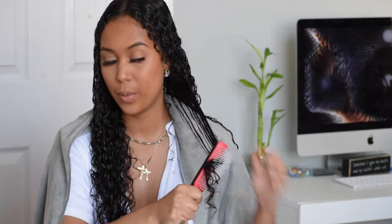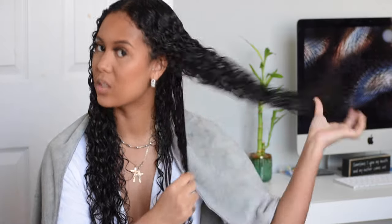I take little pieces like this. It's really not rocket science, guys. And I just do like that. But when I'm pushing it, ooh. Okay, first of all, just untangle the piece. And then when you're running your Denman brush in, you know when you curl your hair? Do that, and you get really nice curls. I just take little pieces because I feel like it gives me more defined curls. And you're literally just gonna do this to your whole entire head.